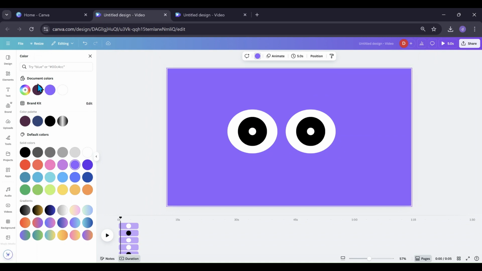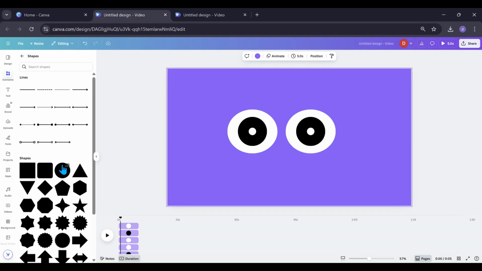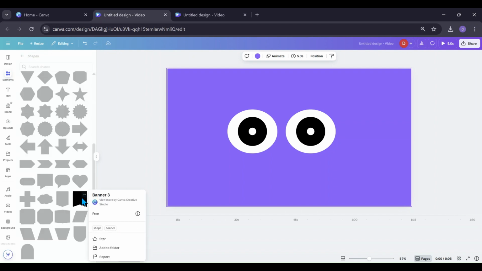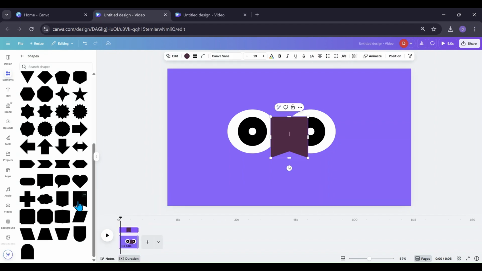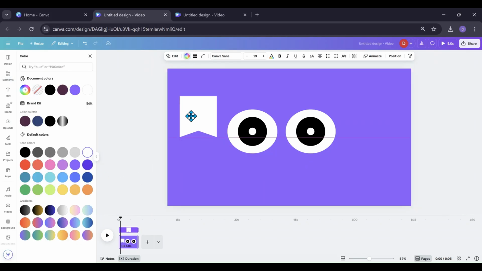What I want to do is go back into elements. I'm going down to my shapes again, and I'm going to scroll down almost to the bottom, and you're going to see what is called banner number 3. I'm going to click on one of those. Now I'm going to change it to white so we can see better. And what I want to do is go up here, click on it. Where's my curve? And go to my corner rounding, and I want to start rounding this out. And then I'm going to stretch it out and try to see the size that I want to use here.